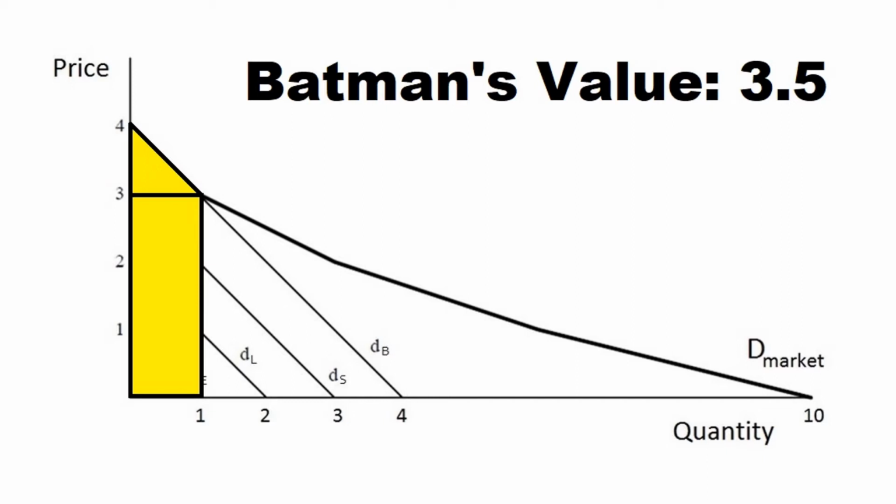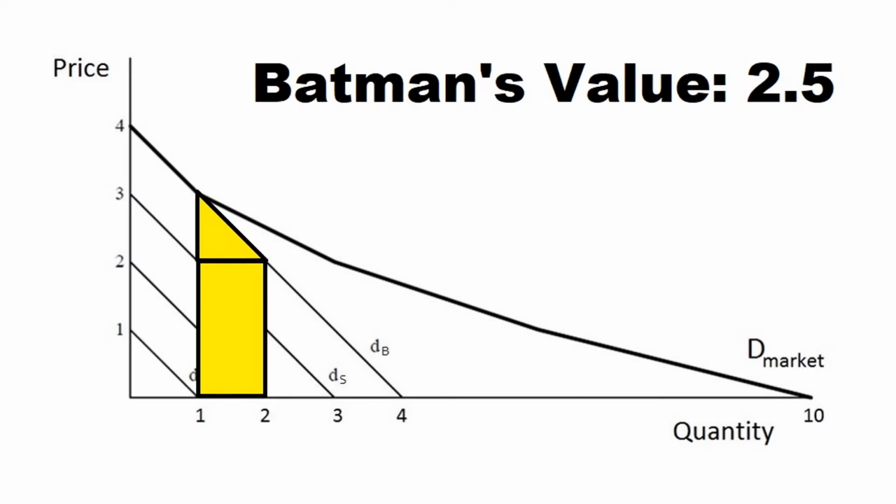No. Because in economics, we have to think on the margin, we are now at a new marginal analysis. Batman's value now is only $2.50 because he is now going to be receiving his second beer. The marginal value of the second beer is just $2.50. So now we have this kind of weird thing where we have a tie. The Space Guy and Batman both value the second beer that we are going to hand out at $2.50.